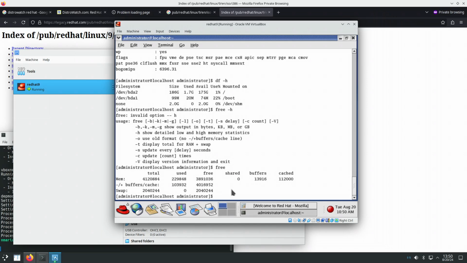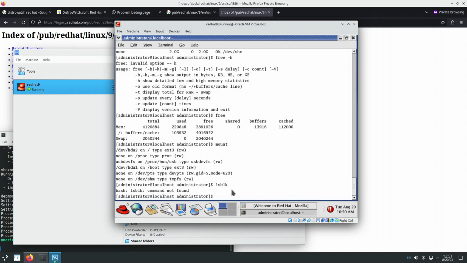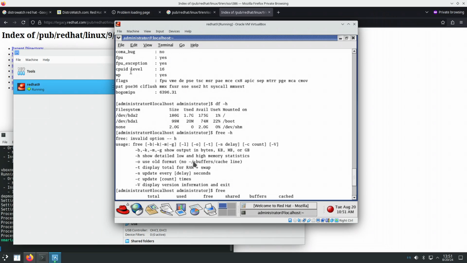There's a swap partition. No LSB key. Swap partition, which is 2 gigabytes, and then memory 4 gigabytes, and what else do we have in here?